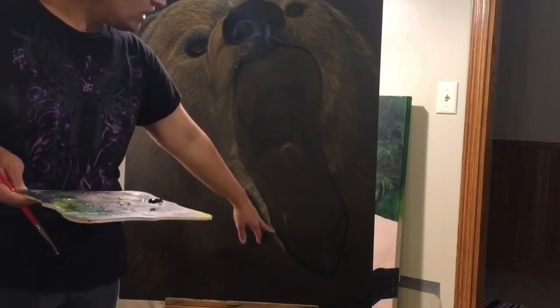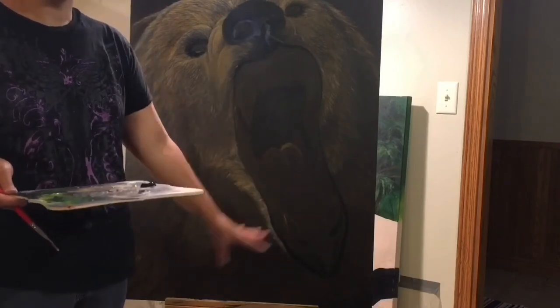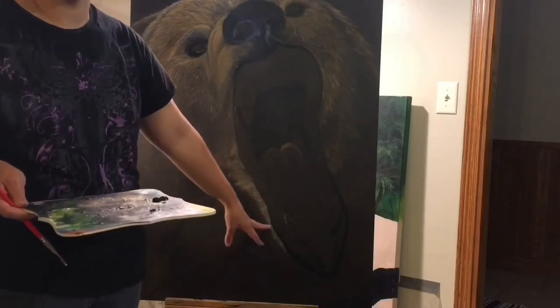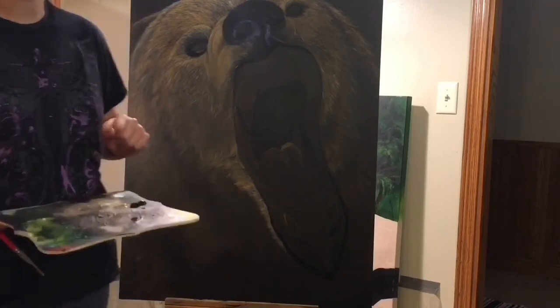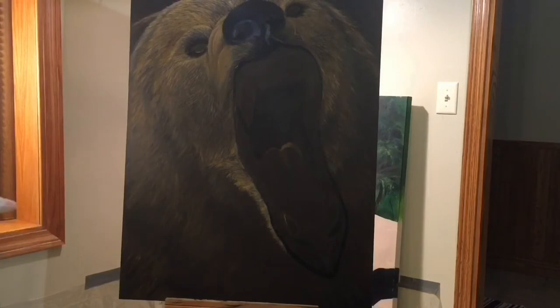back. Now, if you're afraid that this lip is going to end up getting hidden in all that black, you would be correct, but I haven't even added highlights to that area down there, so no worries. So I'm going to just go ahead and do that and put you guys back into silent mode. See ya!